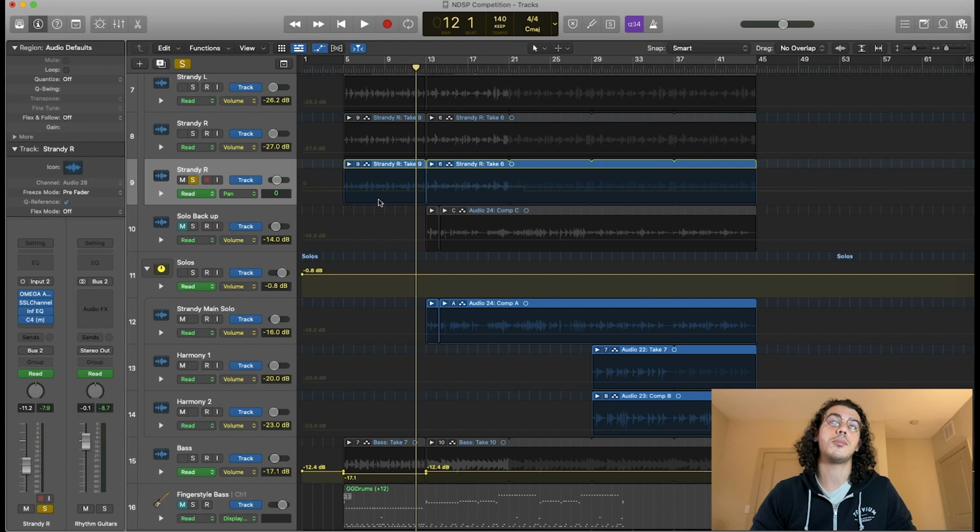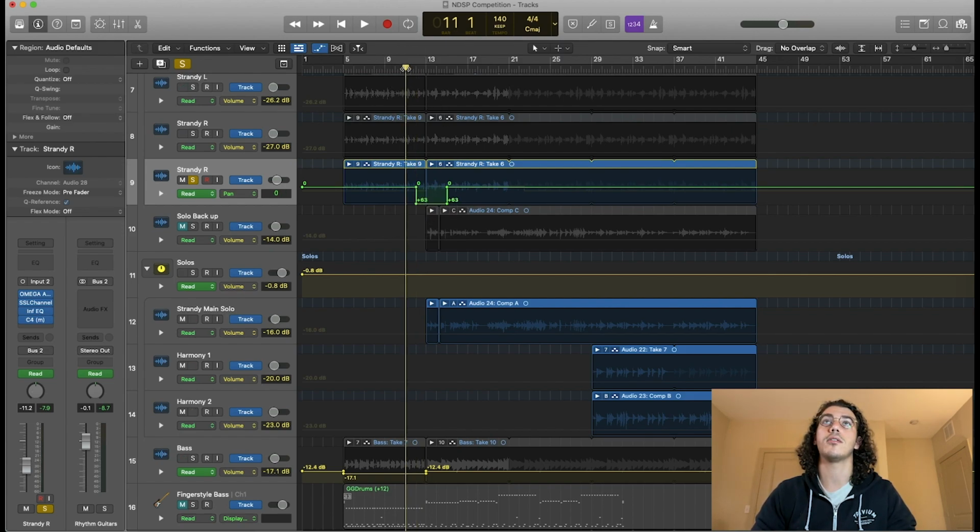So now that I have the parameter set to panning, I'm going to show you, in between that duck, I'm going to change the pan as well. I have the area selected with the Marquee Tool, and then from there, I'm going to use the pointer and drag it down. Now it's going to pan. So let's play back and hear that.